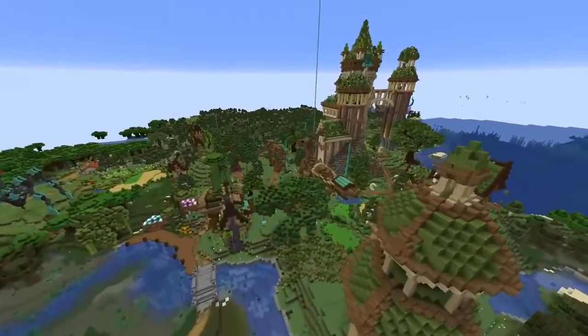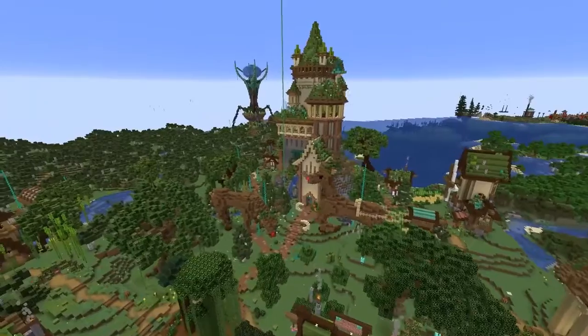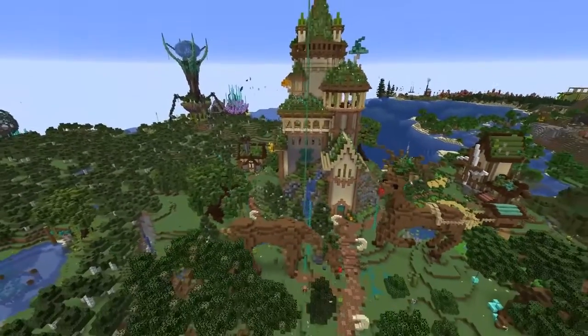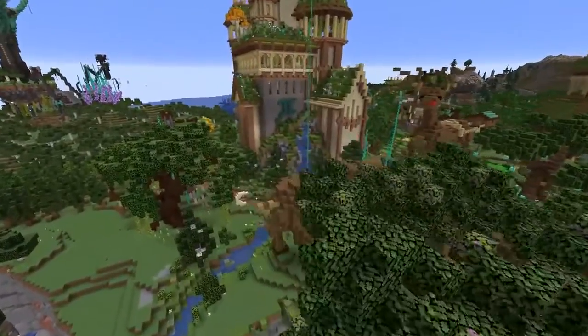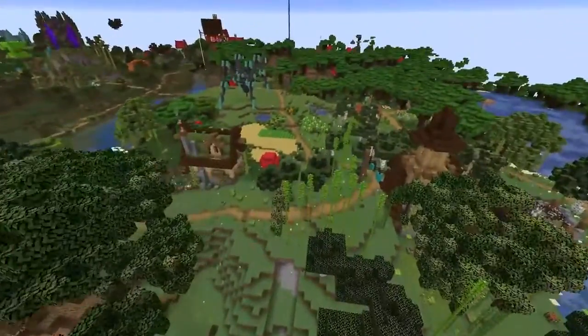So Geminitay built this lovely woodland mansion. I think the woodland mansion is great. I love the very natural feel that it has, especially with the moss roof, things like that. And then she has custom trees and just a lot of really cool builds around this whole area. This is just a super beautiful section of land.